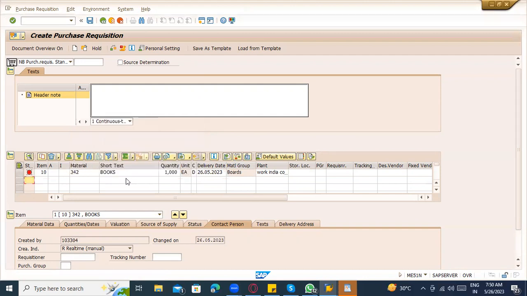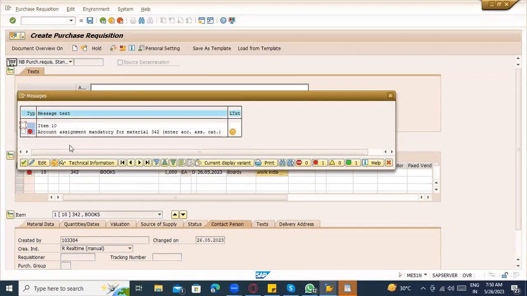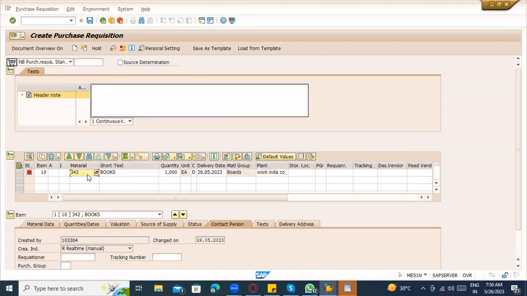Now I'm entering my material number, the quantity, and the plant. Again I'm checking what else we need to check. There might be a price change. This is a different material which is not fully maintained, so I will take that. This is a different material number, and I'm entering the required information.